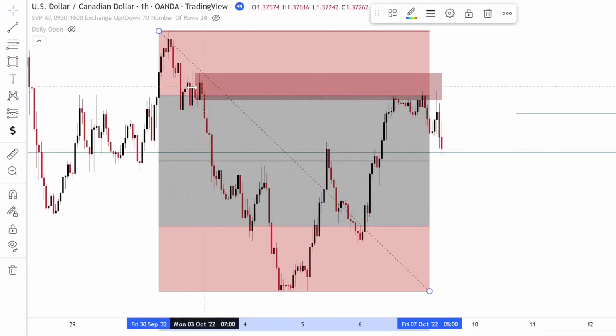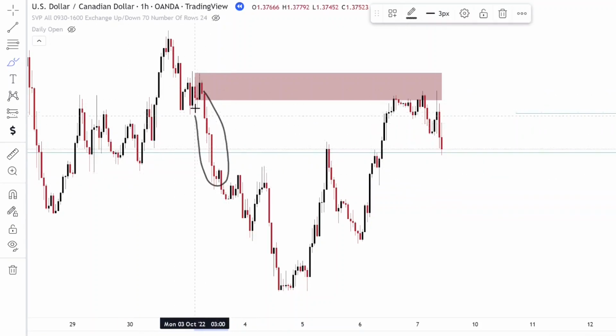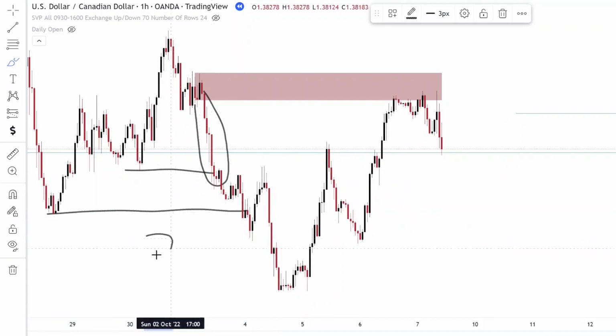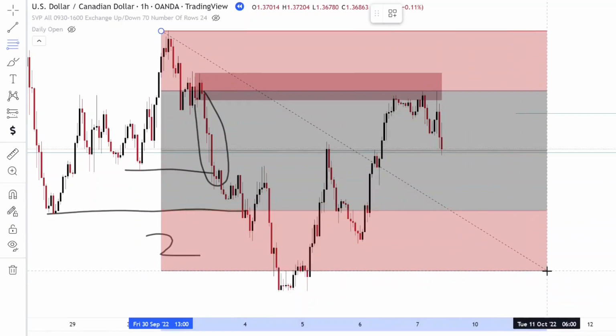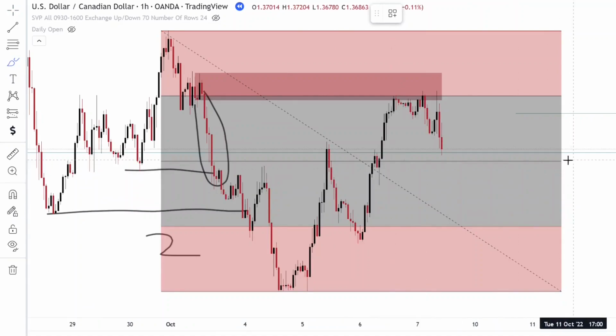So what do you have here? This candle is located in premium. If you're looking for a sell, you would be looking for a sell here. So that's one confirmation, one clue that we can validate this candle. What is the second? This candle caused this entire reaction that broke one structure and two structures. So that's two structures in your favor. And look how price started behaving once it crossed the 50, the fair price. Your third and last clue is that price started accelerating once it crossed the fair price, which is the 50.